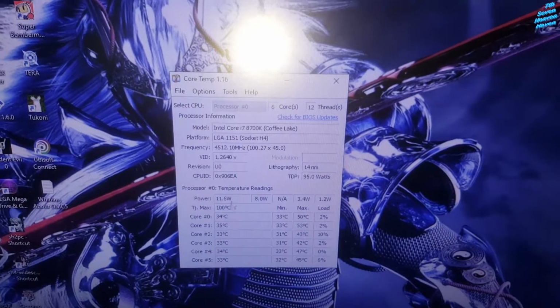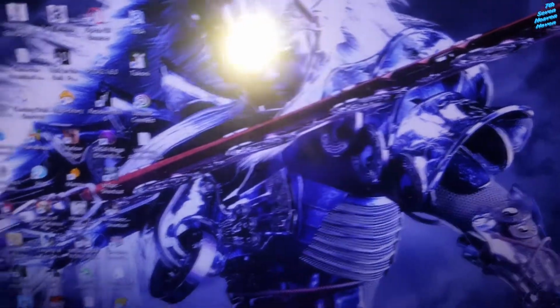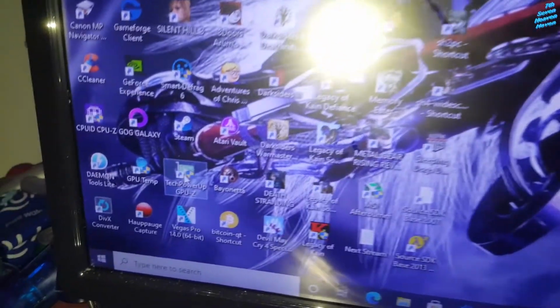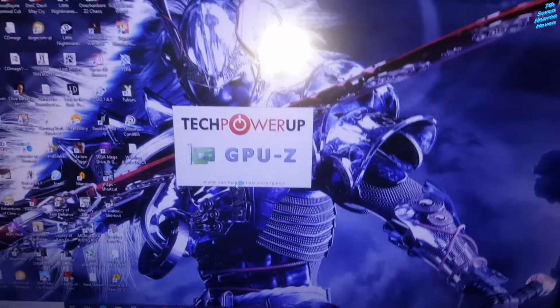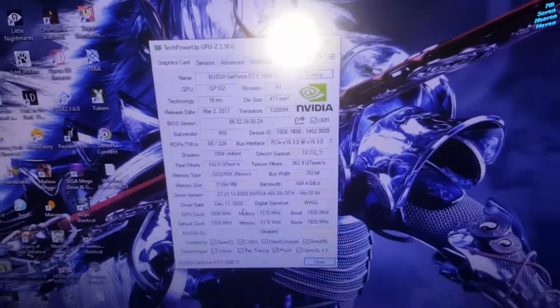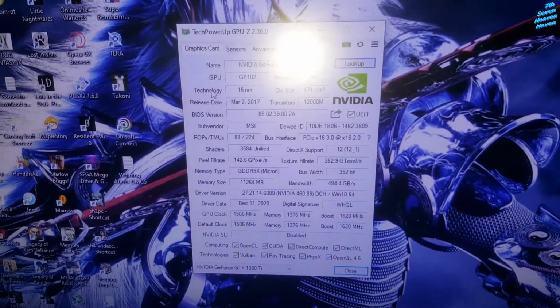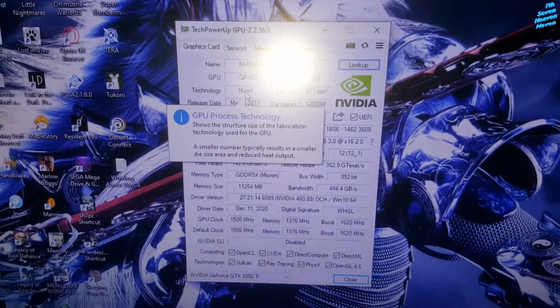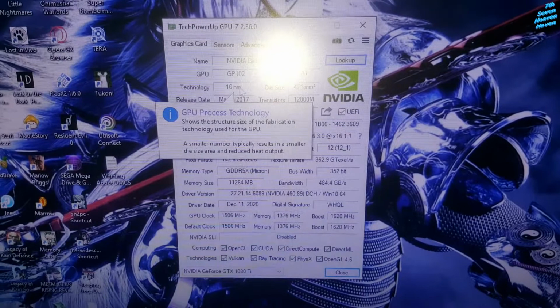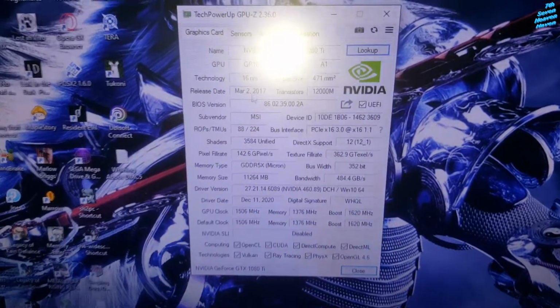But when it's idling, when it's not doing anything, or you can use the other one. This is also good. You can download CPU-Z, or, well, that's for the main board, but TechPowerUp GPU-Z. This, and then double click that and yes. This basically reads the temperature of your graphics card. So there you go, this is your graphics card. Information about it. GPU, see, it tells you what it is. The architecture, how many nanometers, die size, whatever, when it was released.